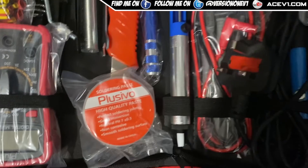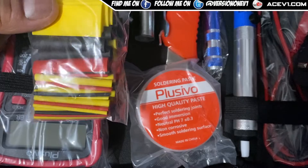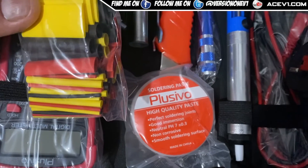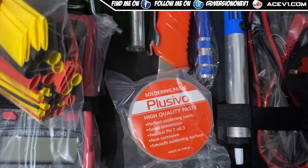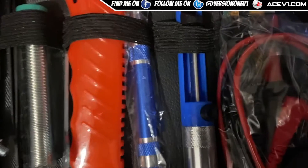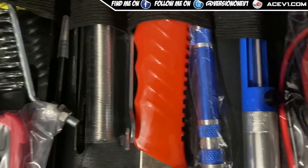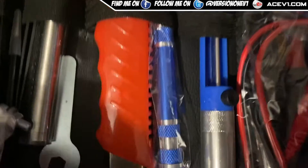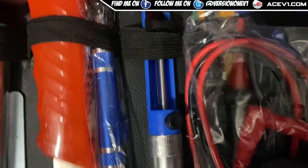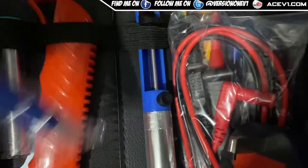What this kit comes with is a digital multimeter. You've got these heat shrink connectors — you heat them up and they grip the cable together — as well as some cable sleeves for wiring work. There's a stand for the soldering iron, some angle tweezers and needle tweezers, some solder, a little wrench, and what appears to be a utility knife — yes, it's indeed a utility knife.